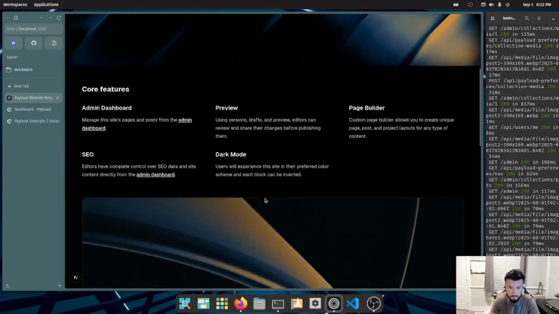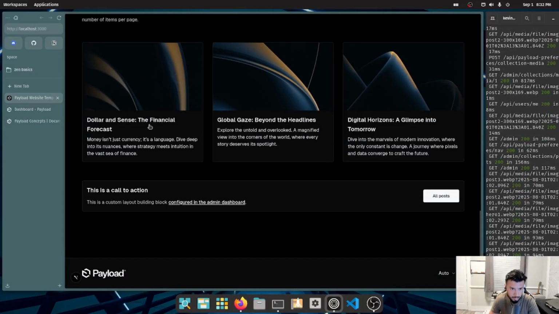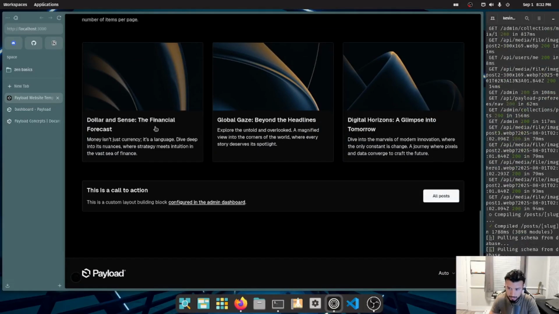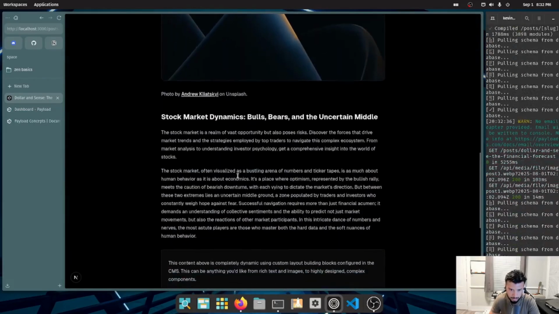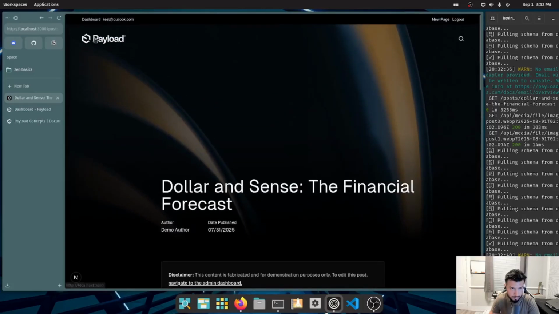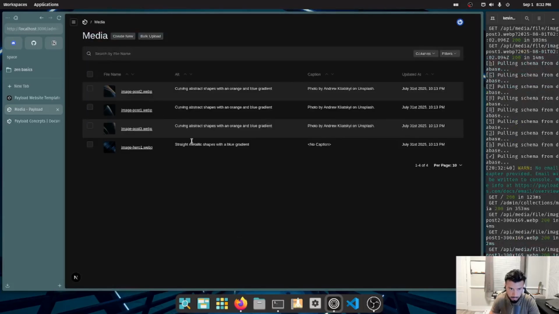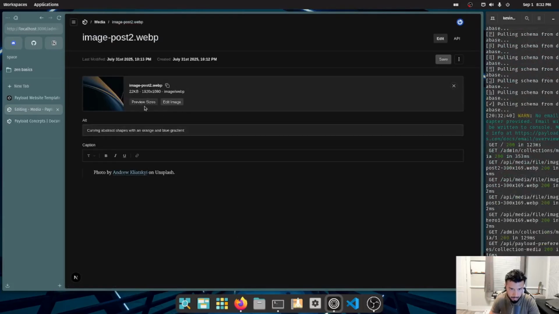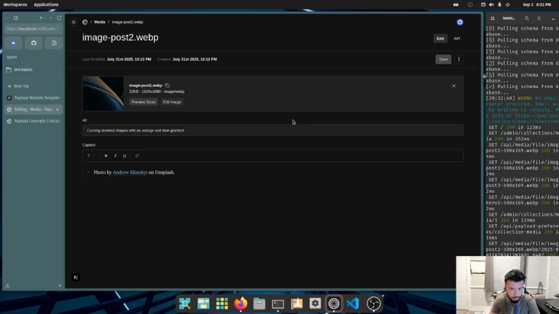You can see what it looks like if you open an article. It's loading because I just ran the app, so it'll take a little bit. And yes, this is what the CMS looks like. As you can see in the media, it has a lot of tools, so let's go for it.